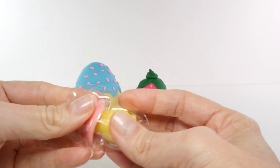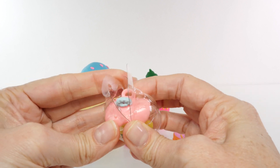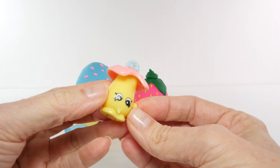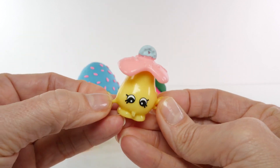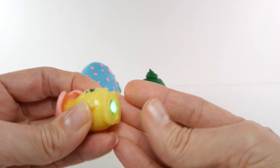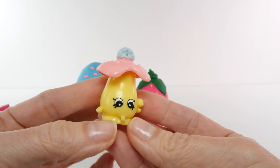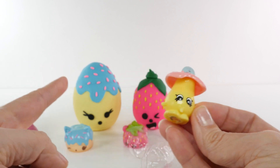I hope it's cheesy. Or Poppy Corn. Is it cheesy? No. I can't remember the name of this one. Do you guys remember? It's like a little pacifier, right? But what is it called? Oh yeah, it's called Dumb Mimi. It's a little binky or a little pacifier. These are cute. I still have so many of these. I have a lot of old Shopkins that I'm going to be opening. Okay, let's move on to the big one.